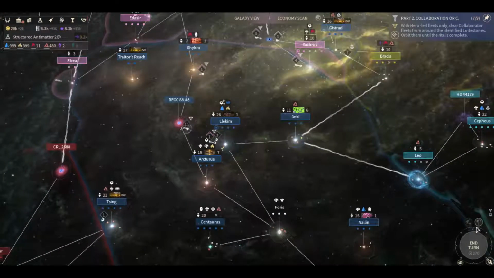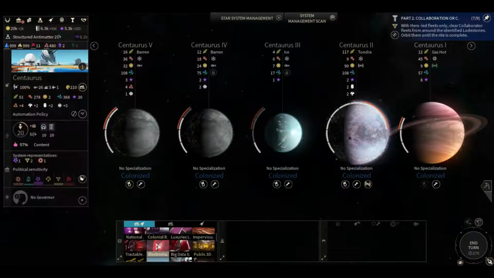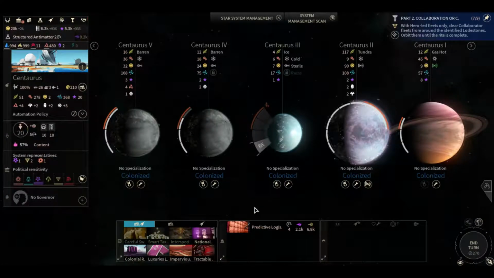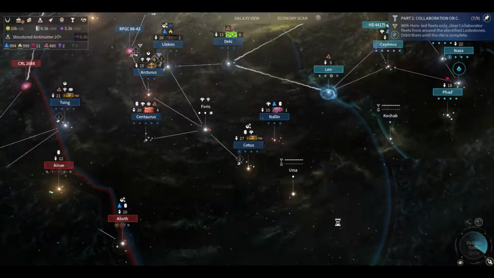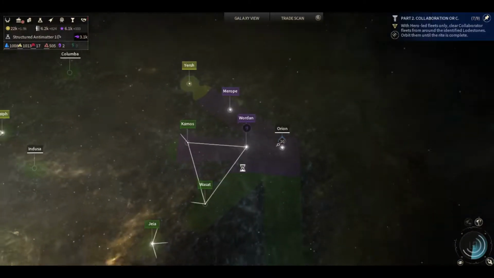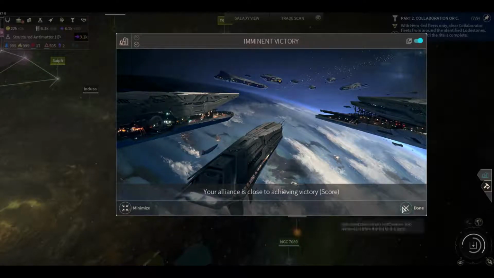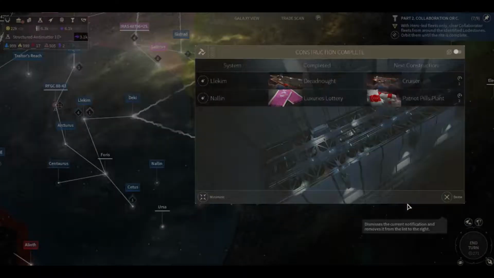Alright, so we're moving along. 2 turns for antimatter to finish up. Alright, what do we want to build here? This gives us extra production. I'm for that. And we'll end off this turn. Crazy, crazy. Yeah, I didn't realize these guys were pushed back so far. They were allied with Horatio. Imminent victory. Your alliance is close to winning a score victory. Well, that's good. I like winning.